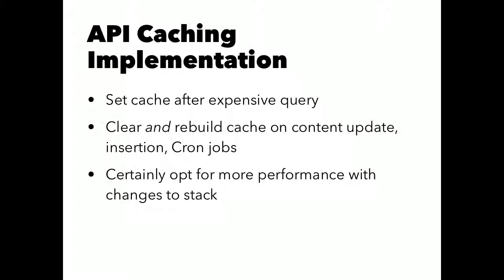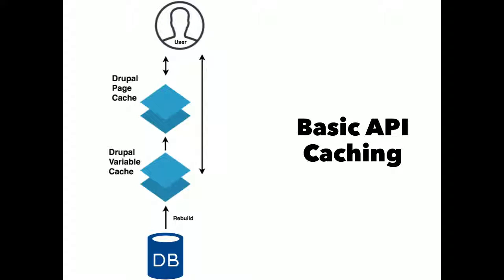This isn't perfect though. If you were to, on the Drupal GUI, just clear the cache, you're also going to clear this cache value. And you can certainly opt for more performance with changes to your stack, like if you want to throw a Node.js server in there. I mentioned Lullabot uses a CouchDB server. That's a little bit beyond the scope of this talk, but if you want to opt for more performance, options are available to you.